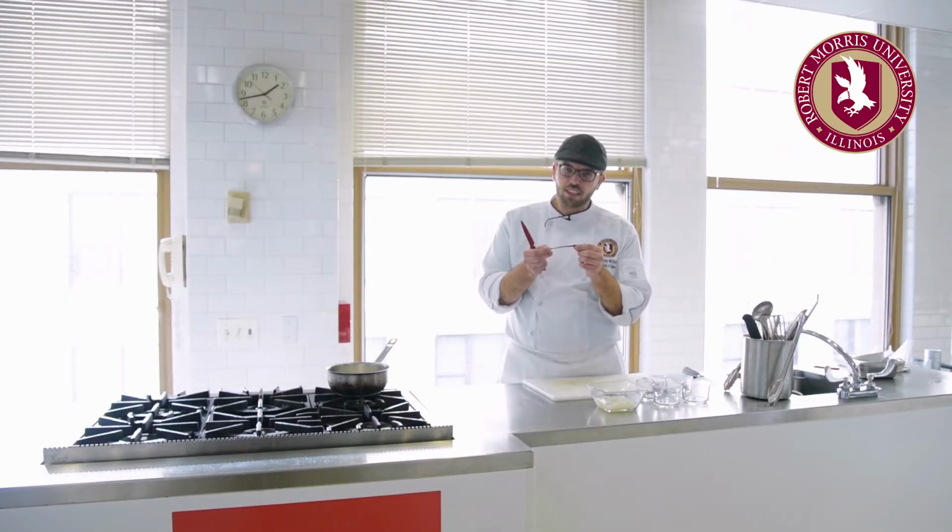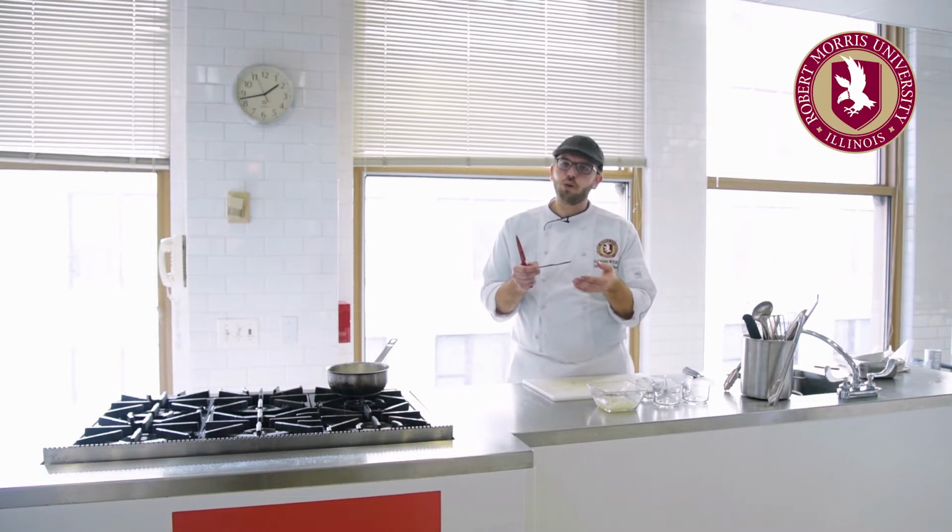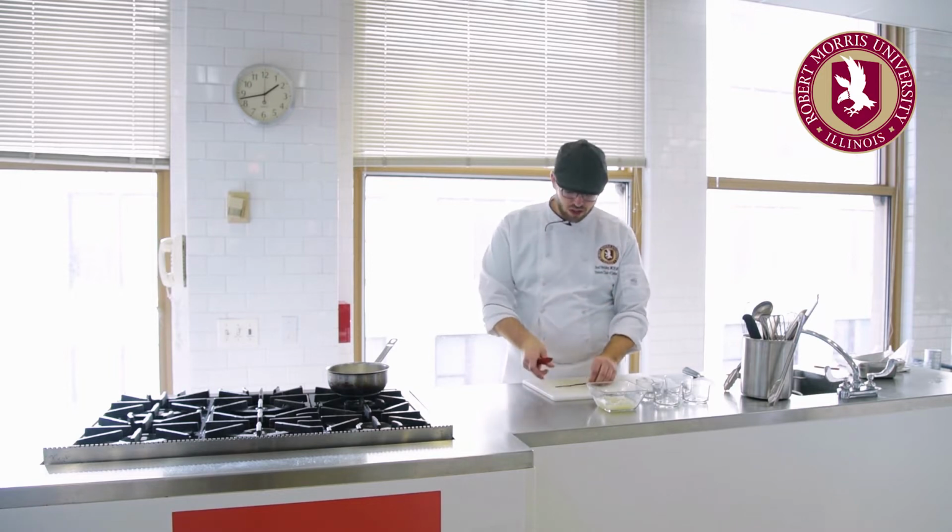Typically, the vanilla pods themselves are soaked in rum or whiskey or bourbon or other type of alcohol to pull out the flavor, and then it's bottled and it's what you buy in the store.